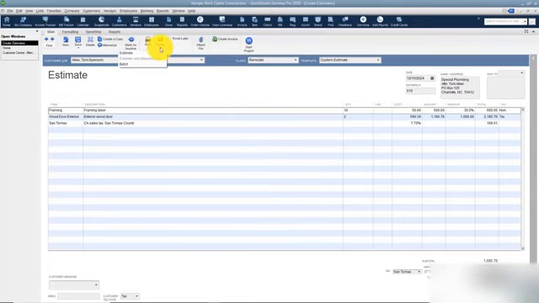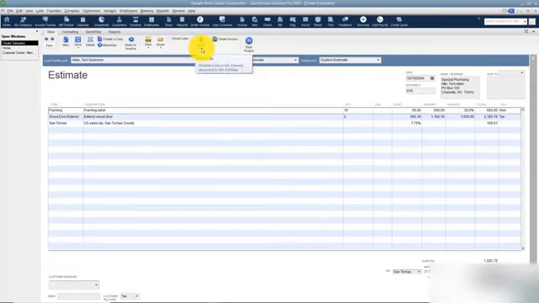The next thing you can do is you can actually email this estimate to your customer. You can see right here you can email the estimate or the batch, and I want to tell you what the batch is. Right here is a checkbox that says email later. If I set up several different estimates for this customer and I check each one of these, then when I'm ready I can email the batch over and it will email all the ones that have email later checked.